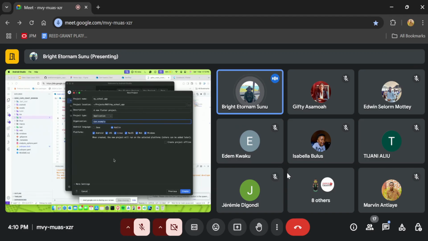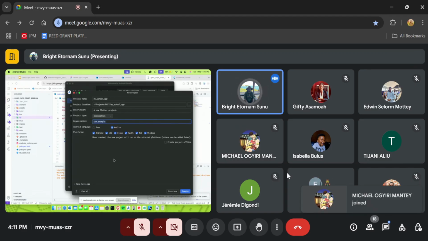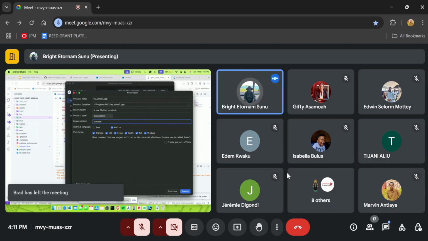This is usually your website in reverse order. So if this is my website, in reverse it becomes like this, right? You enter your website in reverse order.